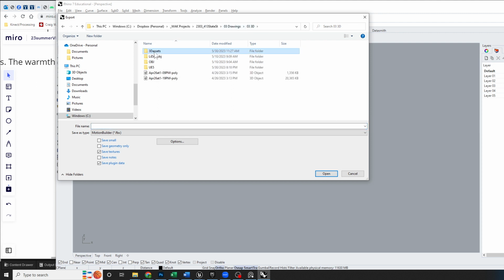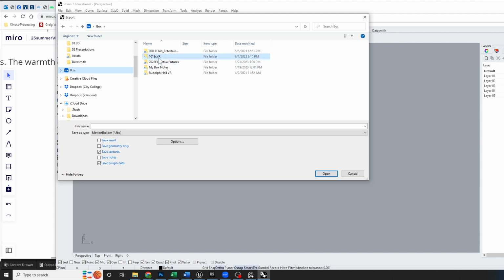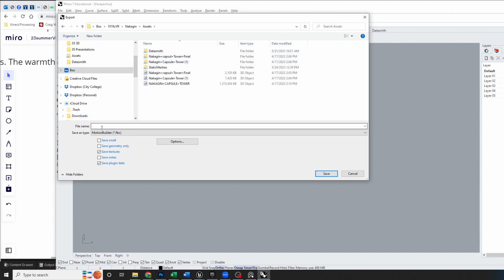So let's see, this is not the right place. Let's just put it in Box Drive, sets. Let's just call this stairs section. Okay.